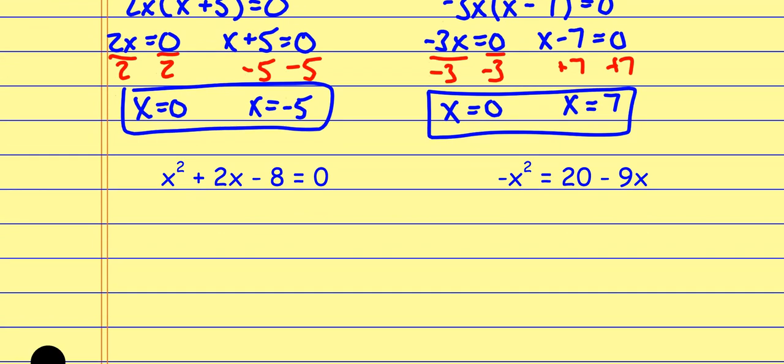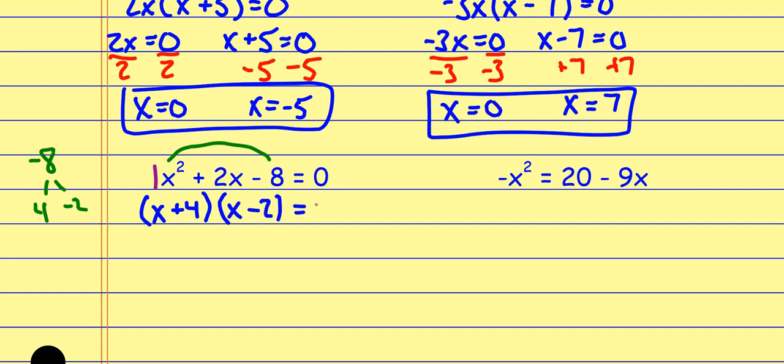If I look at this guy, again, it's equal to 0, so zero factor property, I've got it equal to 0. I just need to factor it, so here I build a bridge. Two numbers that multiply to a negative 8 but add to a positive 2, or a positive 4 and a negative 2. I can use my shortcut on this one because, once again, I've got a 1 out front here. So this thing's going to factor into an x plus 4 and an x minus 2.